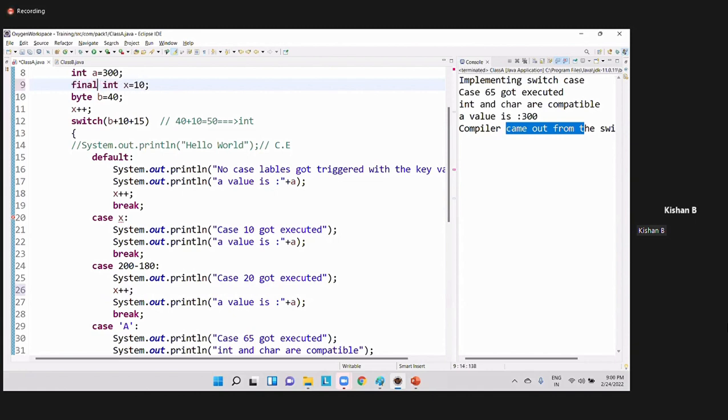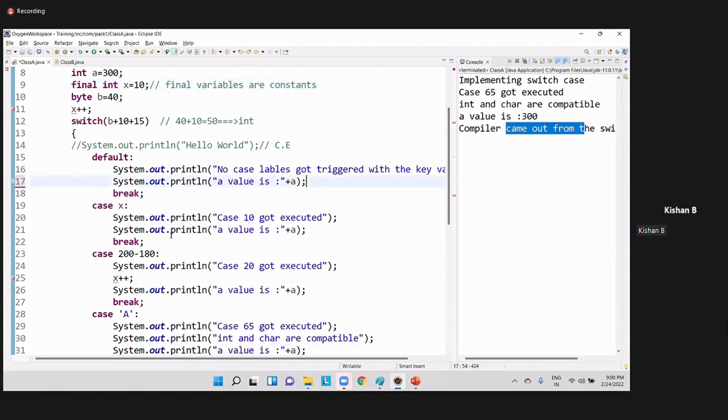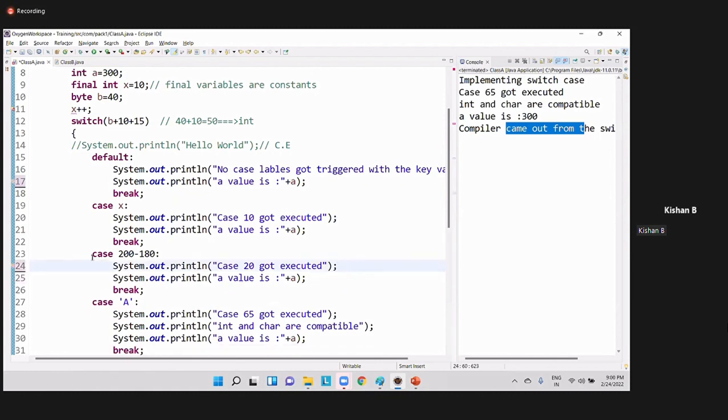So every case label, if you are writing it as final, we cannot change it. Final variables are constants. So if you declare a variable as final, you cannot change it. So the x value is always 10 only, because it is a final variable.